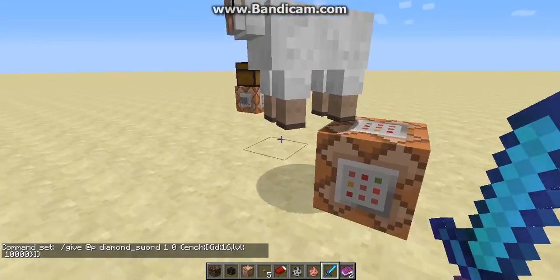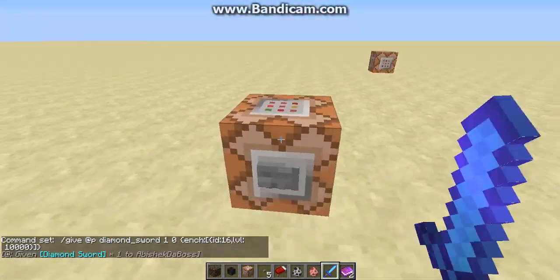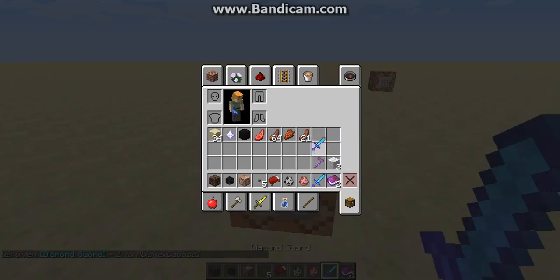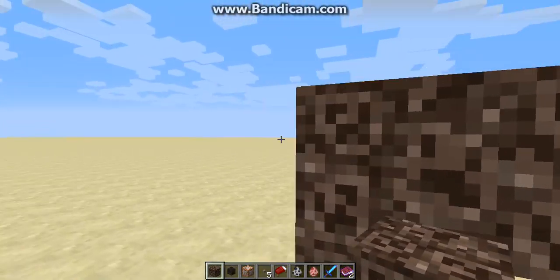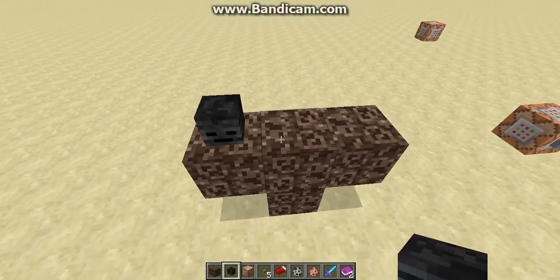So let's hit this button. Move, sheep! It feels so good to kill it. And you get this thing, which is a diamond sword. It's a very normal diamond sword. Let's just see if it's good against defeating a wither. There's nothing wrong in it. It's just a normal diamond sword. Just watch me.